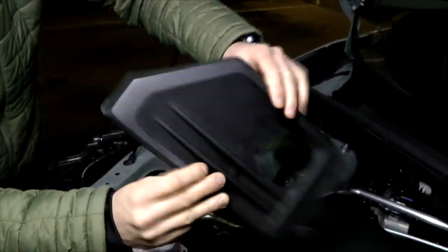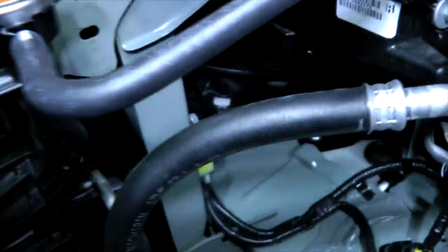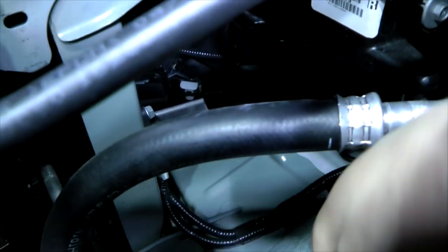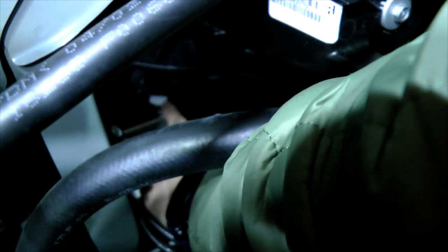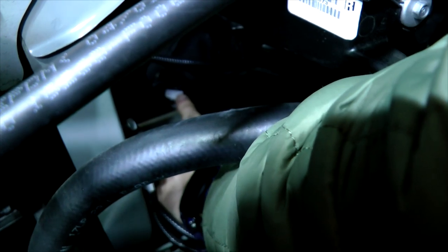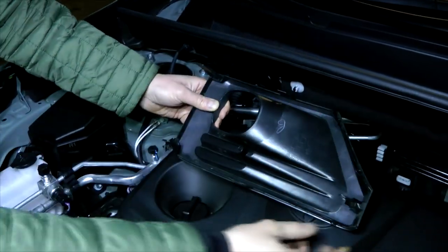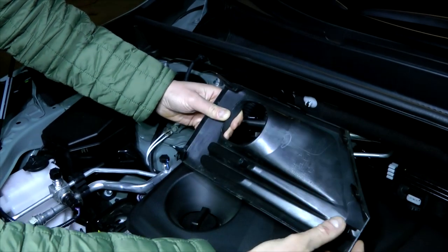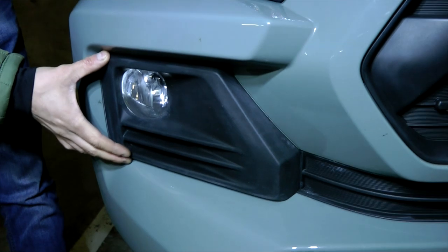Besides that, in order to take this cover out, first of all, you have to locate and remove this white pin. I'll show it right now. It's right here, if you can see it. That needs to be removed. After that, you have to push or press all these pins from the inside of the engine bay in order to be able to pull out the cover.